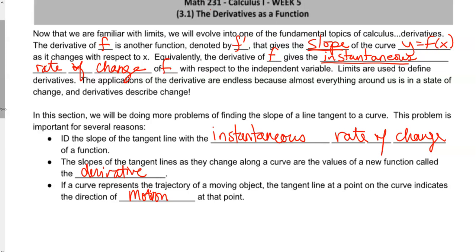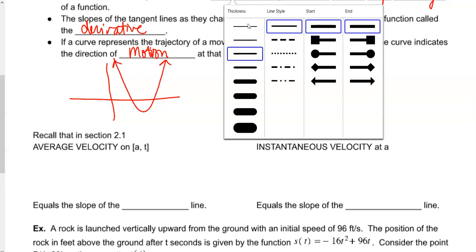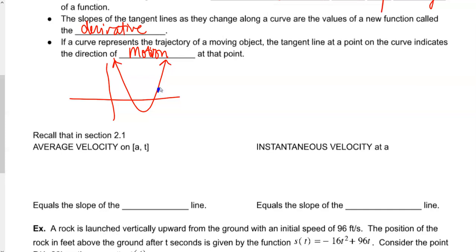Okay, a couple little pictures here so you can see a couple of these ideas. If I draw some parabola that looks like this, and at this point I have a line that is tangent. Recall that a tangent line only intersects my graph in one spot. If I also choose this point and draw a tangent line there, we have a couple examples of lines that are tangent to our curve. This one has a slope that is positive, and this one has a slope that is negative. So you always want to keep an idea of our slopes.